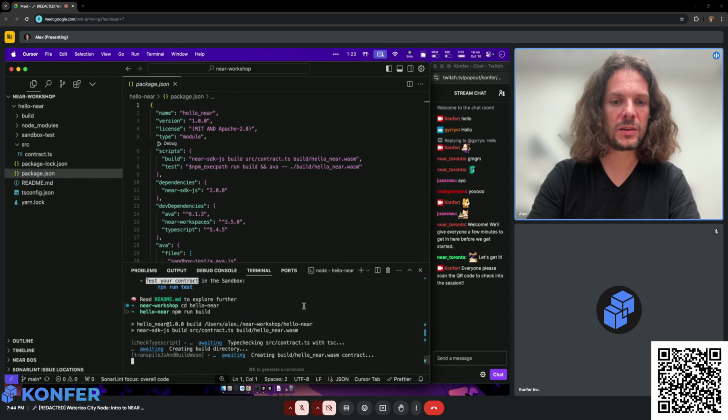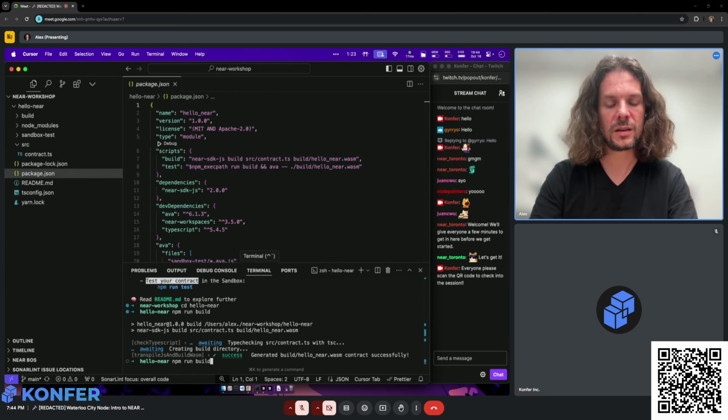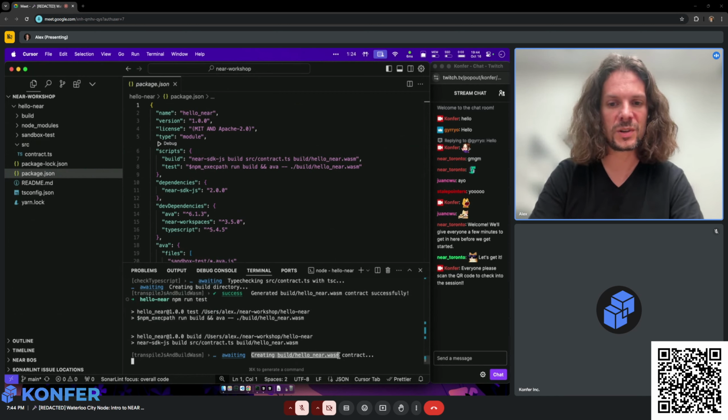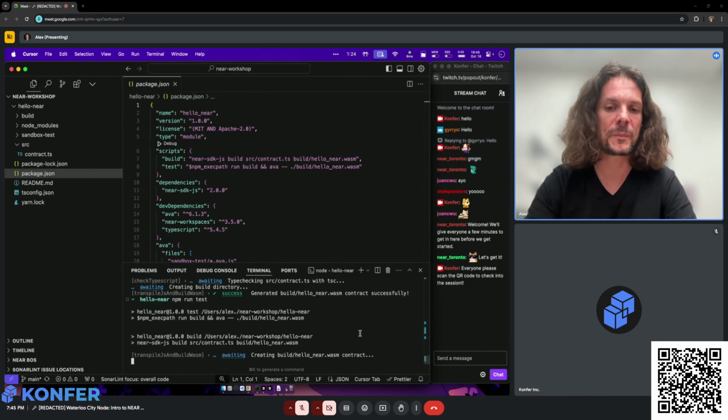So now we're gonna wait for a few more seconds for this to build. Once it's built, we're gonna run some tests and make sure that everything builds successfully and runs on our local machine for now. When you run tests, you're essentially spinning up a local instance and running your contract against it. Nothing really gets sent to the network. But as you can see here, we're actually building the real smart contract. This file that we're building here is the smart contract that we later deploy.